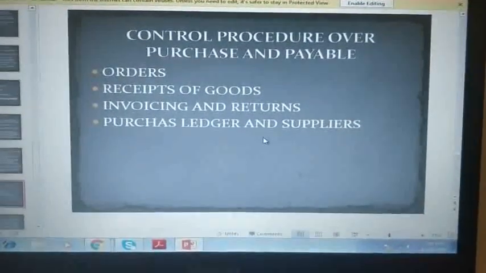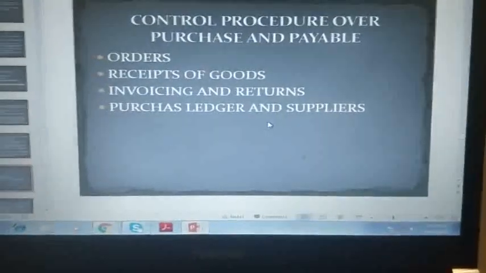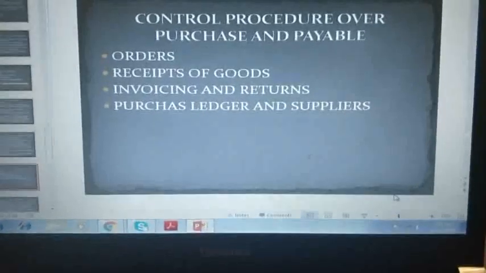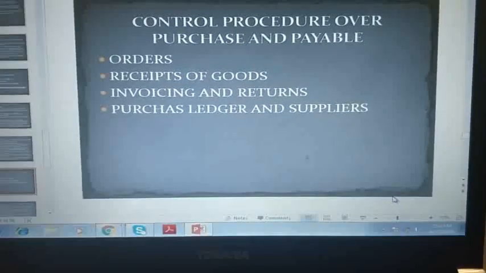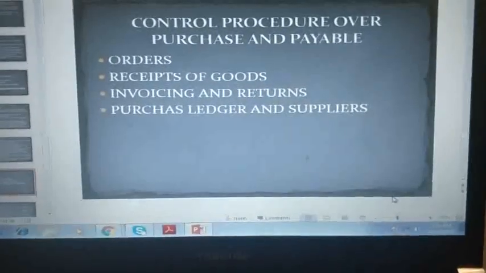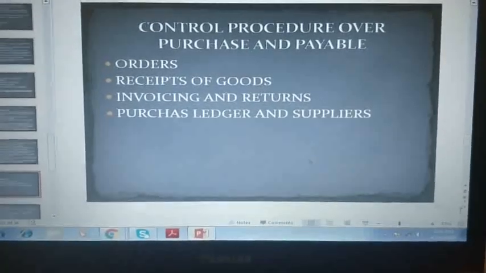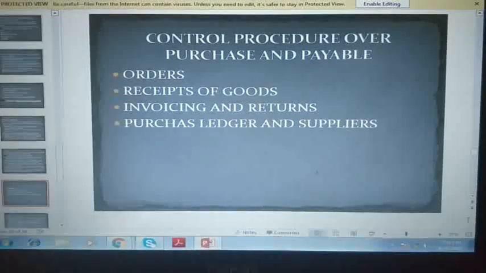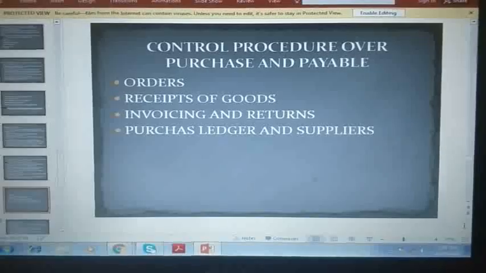So there will be an independent official who will be appointed for this particular thing, and he will be checking whether the account is maintained properly, whether the balances are maintained and recorded properly, whether they are receiving the goods invoices, and whether the payment is happening on a routine basis, whether the statements from suppliers are received, and when the statements from suppliers are received, you should continuously check them against the ledger account. Okay.